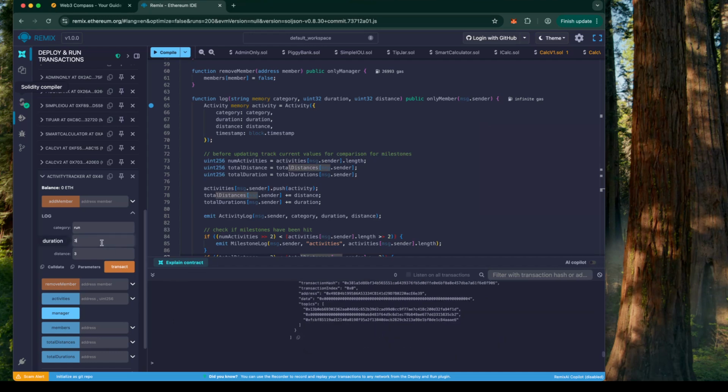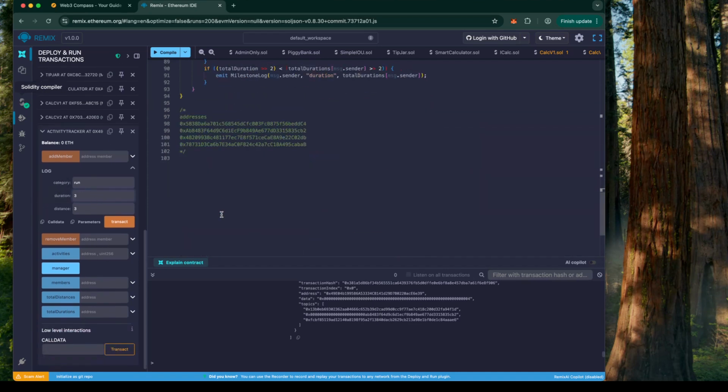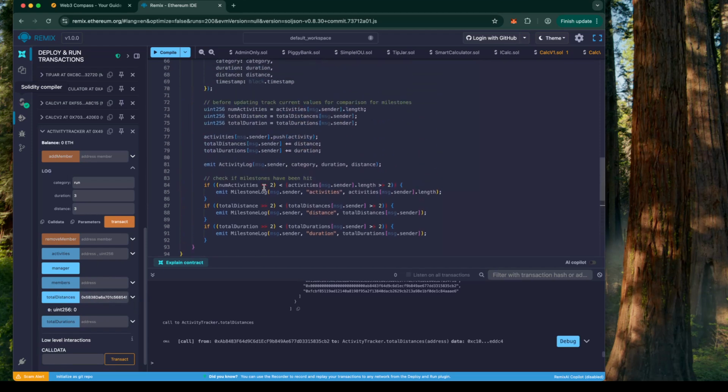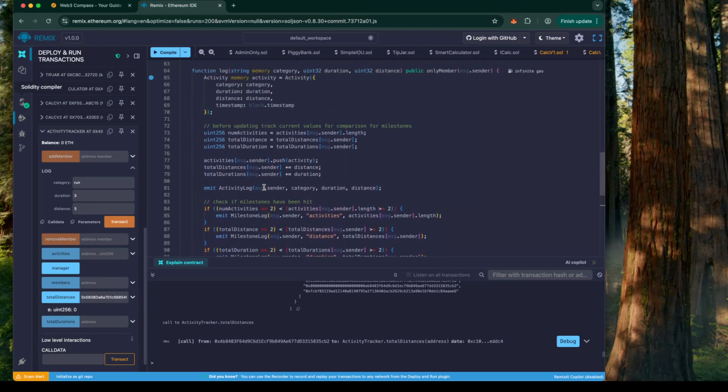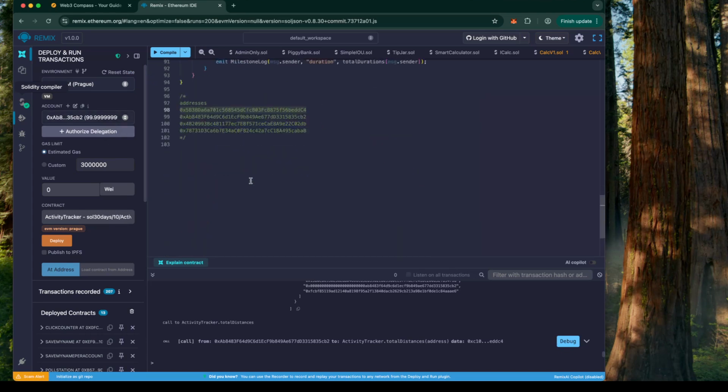Now let's do an increment. Currently, if you look at total distances, I'm going to copy the address of the current total distance. Interesting, 0. I'm using the second account.